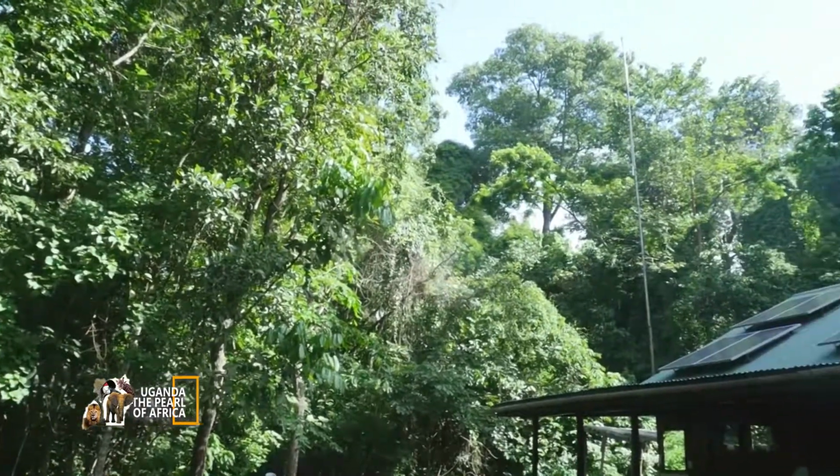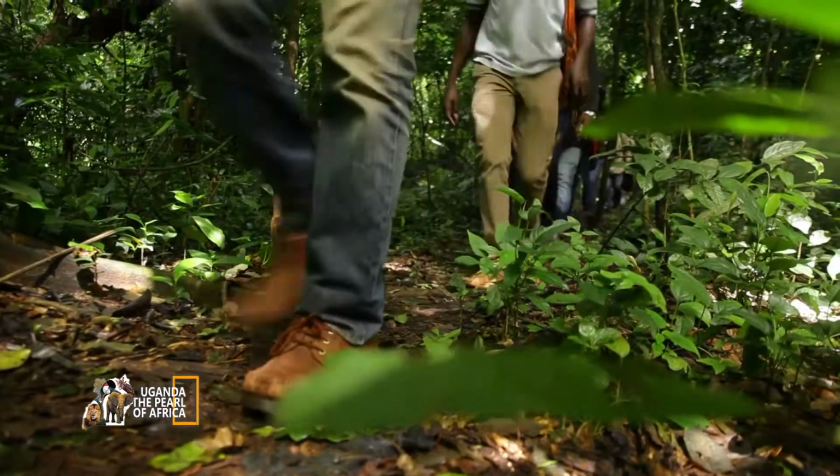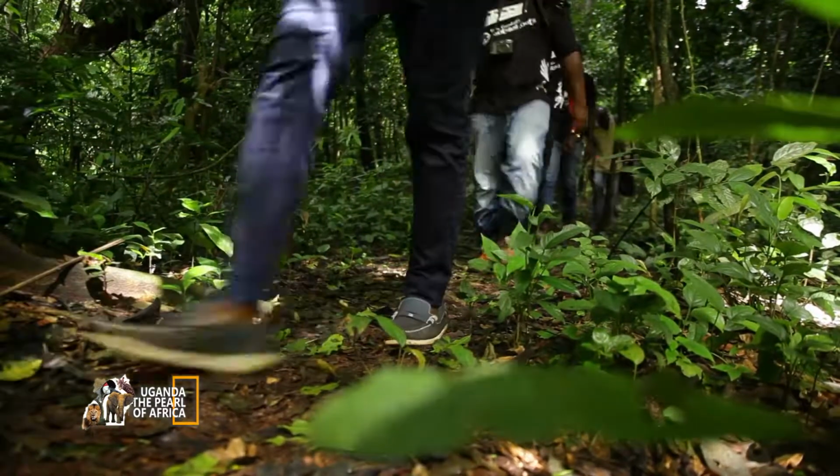The number of local tourists coming to this place is still low, but I think there are efforts to advertise it to the public so that people can take advantage and get to know how chimps behave, and also get to know the packages this place has, so that more people can come. The tour operator, Mr. Wekesa, is doing a lot to make sure the place is advertised so that more people can take the chance of seeing chimpanzees in the wild, like in Budongo Central Forest Reserve.